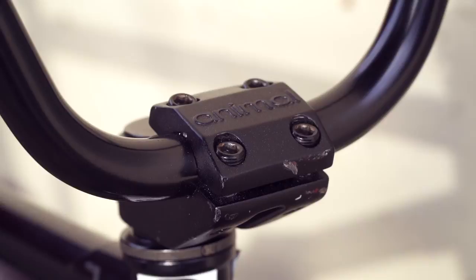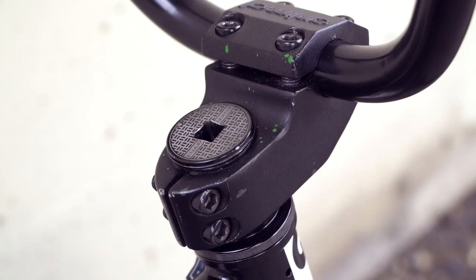The Animal Highline stem is awesome. I love it. It's probably one of the best top load stems I've ever had. It never slipped. I've never broken one, and I've been riding it since just before it came out. I've never had a problem with this stem. It's great. Nothing ever moved on them.